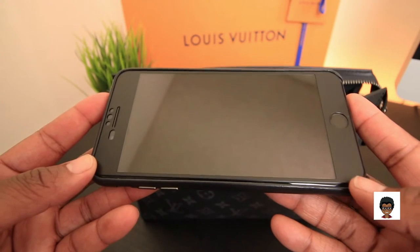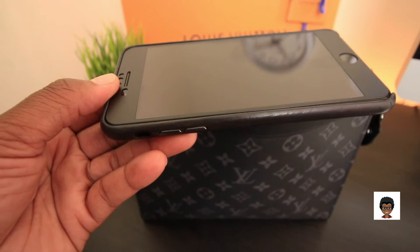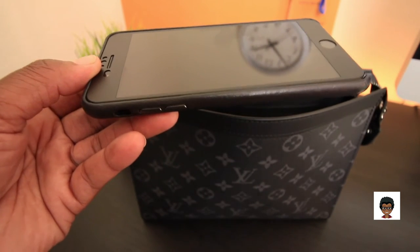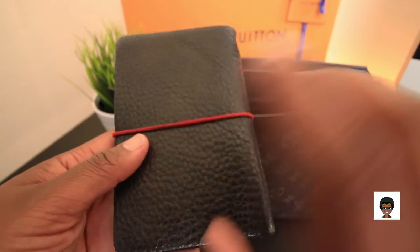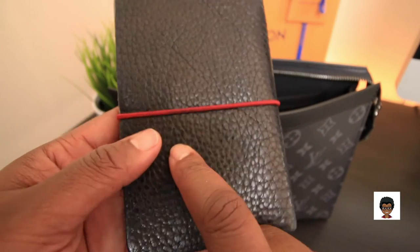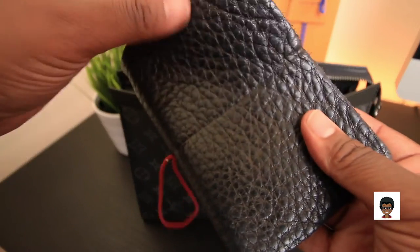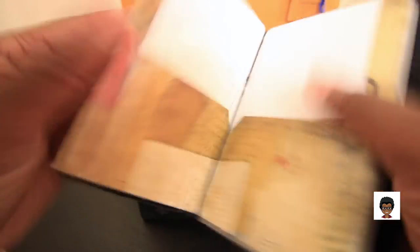I carry an Apple leather case on my iPhone to keep the phone as slim as possible. I also have a Google Pixel XL which has a more hefty case on it, and that also fits in there — so either phone fits perfectly fine. Additionally, I carry a notebook with me at all times — this is kind of my idea notebook. I also keep my health journal in here; it's very similar in style to a traveler's notebook. I actually made it from a piece of leather, and it holds two notebooks, plus an envelope where I keep receipts.